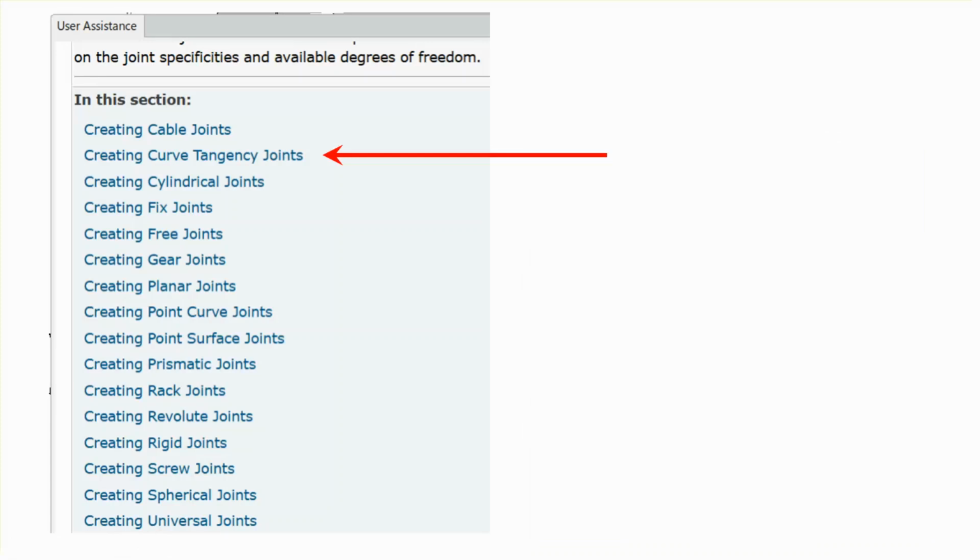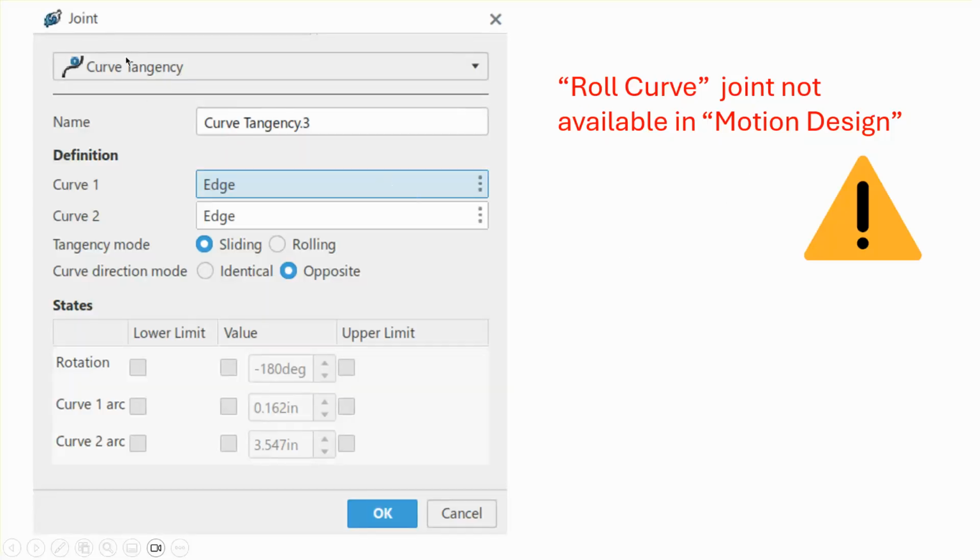Notice that I said that the wheel rolls along that path. The only thing is that there is no roll curve joint that you can find in CATIA V5 or in the mechanical system design of the 3D experience. There is a roll curve joint there, but you don't find that roll curve joint in the list of joints that you can do in motion design. But it's buried in here. Both slide curve joint and roll curve joint are hidden down there. So this is not available. Instead, you have to create the joint manually.